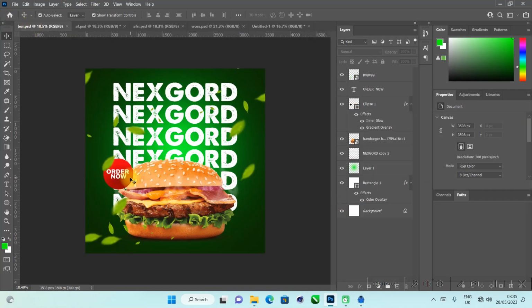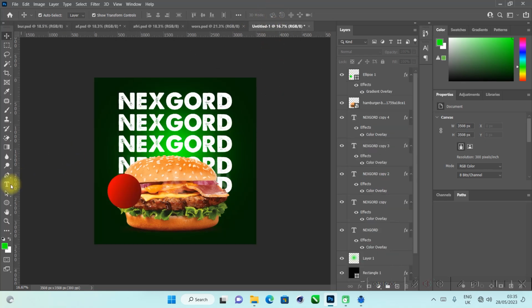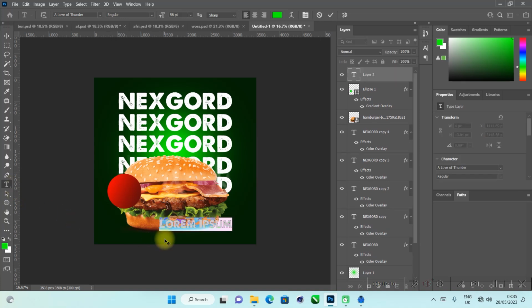Then we will type inside Order Now. Using the text tool, you will click, then clean everything here, then type order. Now I want it to be center aligned, so I'll have to select everything, Ctrl A as I said earlier, then select this alignment.